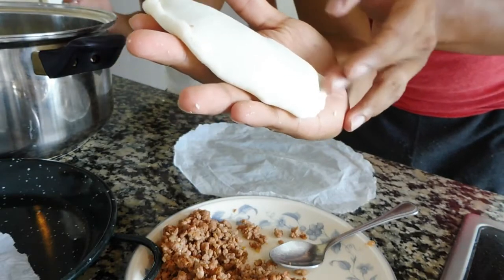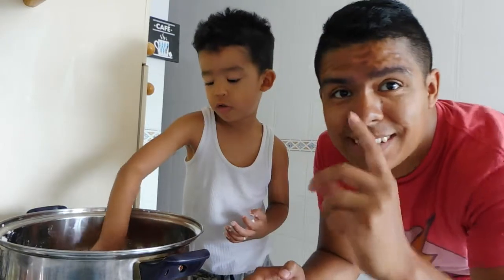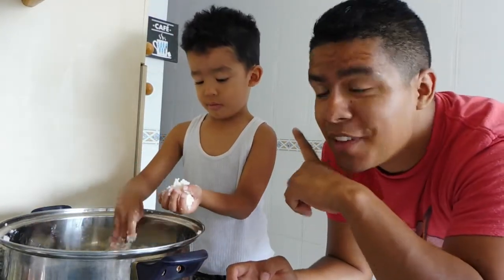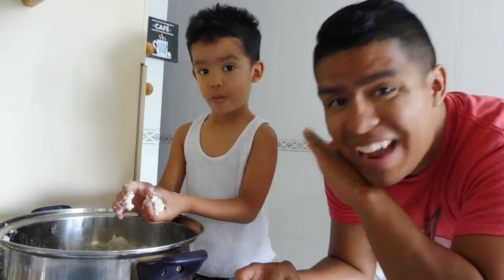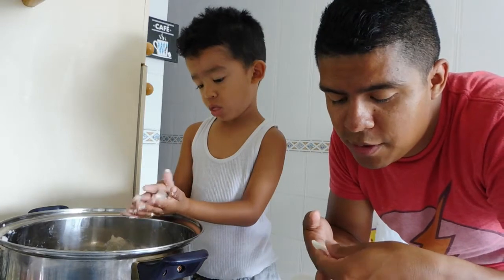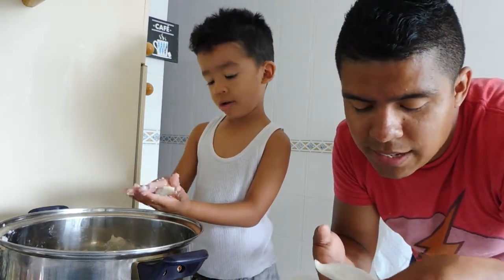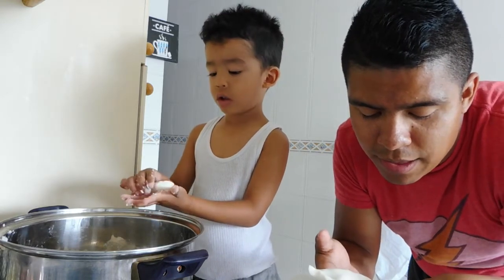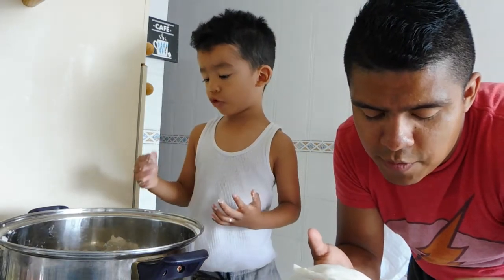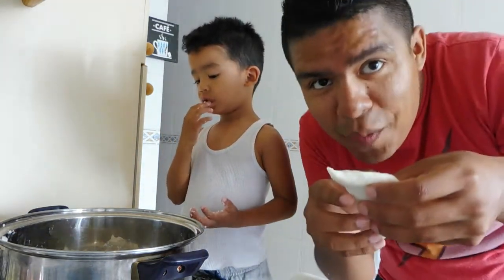Once it's all squished together and you make sure that your empanada is not all ripped, we're gonna add it to our frying oil. Keep in mind, you guys, this is my first time ever making empanadas, and little chef Camille's first time ever also making empanadas. We got our first one done here. We're gonna throw it in the oil and hope for the best. Keep our fingers crossed that everything works out well and that we know how to do this. And hopefully they come out great. First one going into the oil.